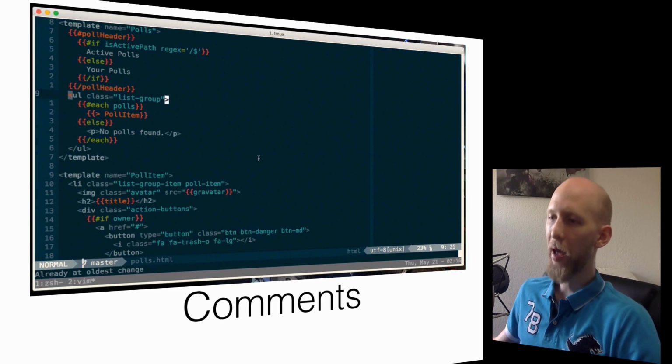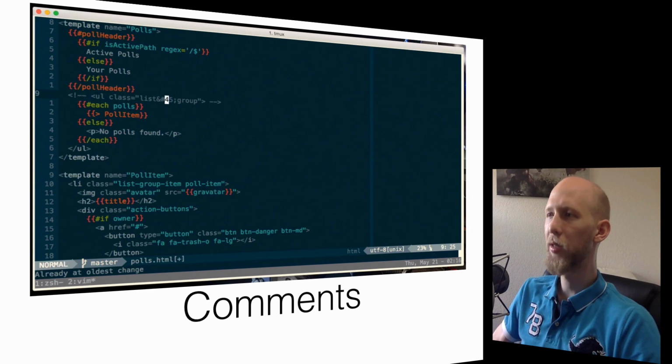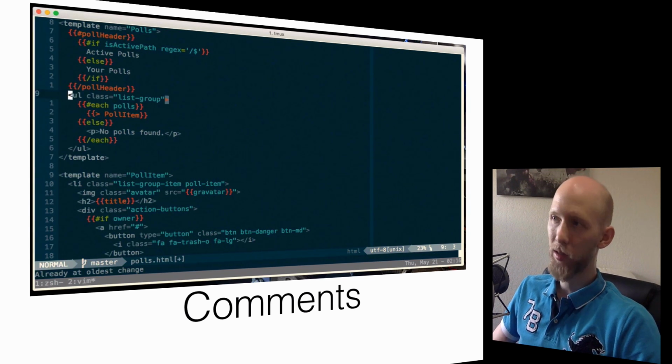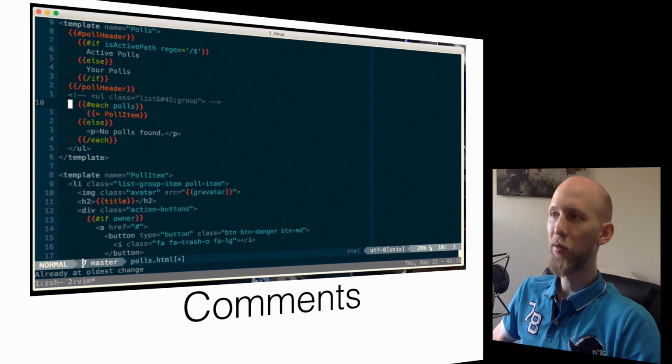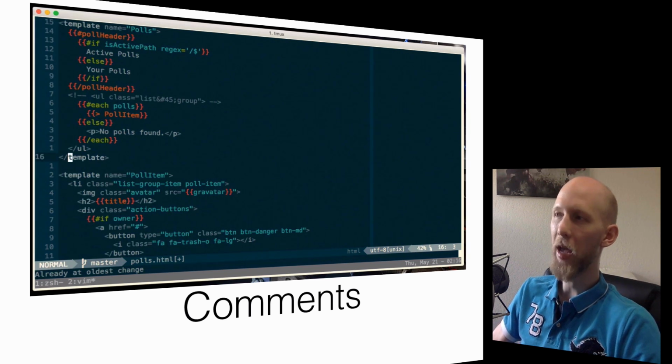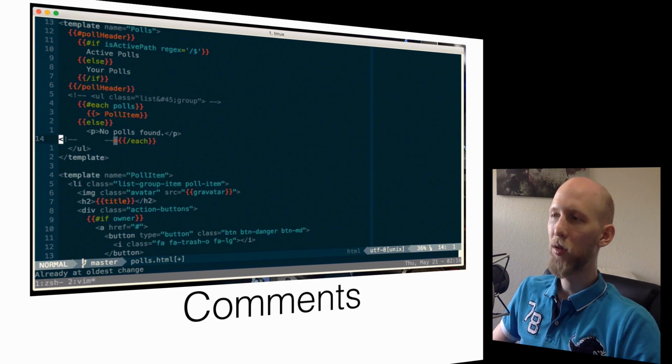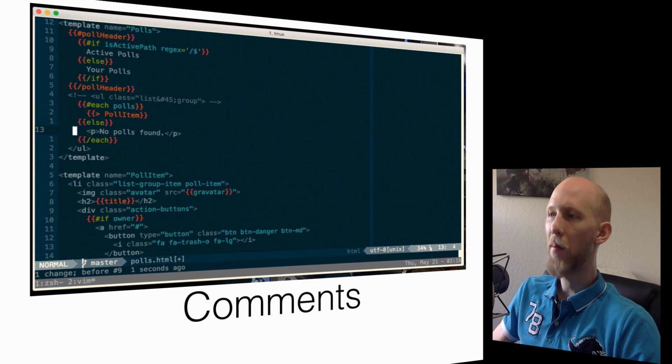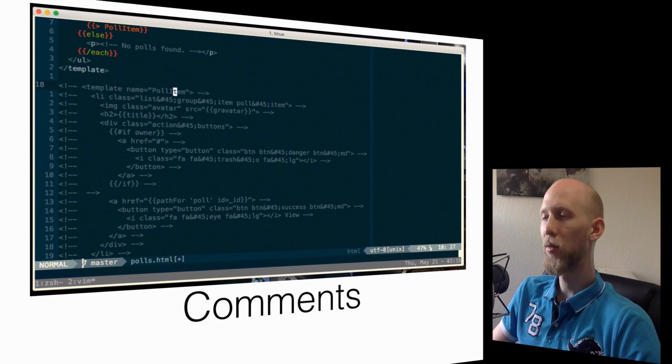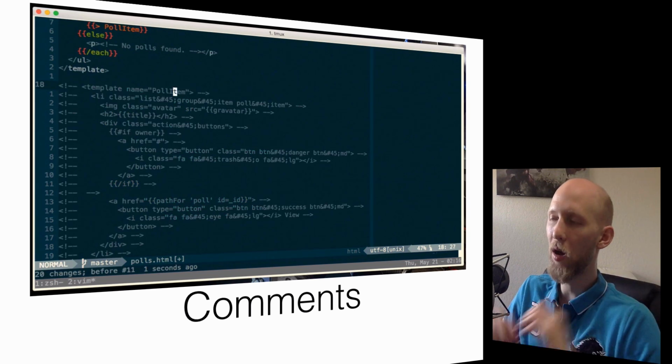And of course you want to have some kind of comment plugin set up. So I've got a simple comment plugin, I mentioned it earlier. And the cool thing is that for things like HTML that are difficult to comment out sometimes, you can see the little special characters it has to escape. I have it set up so this plugin will actually automatically do that commenting out for me, and all I have to do is hit GCC, and I can do it just within stuff, like GC inside tag, for example. That's my little hotkey.